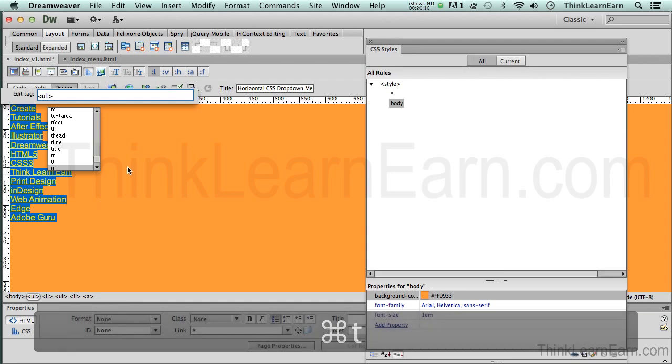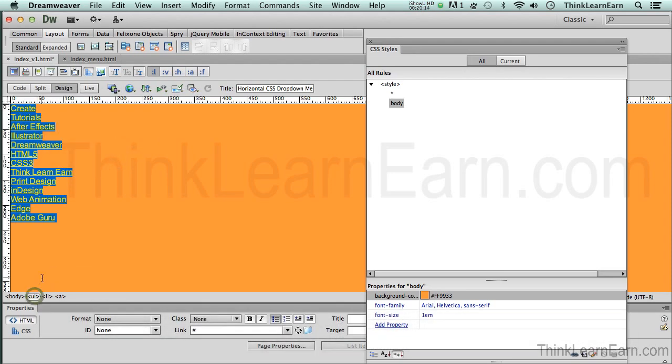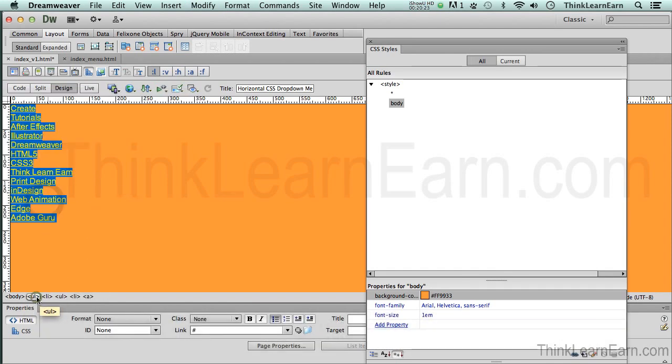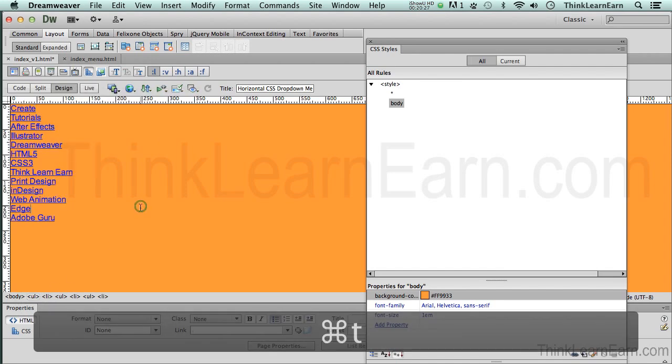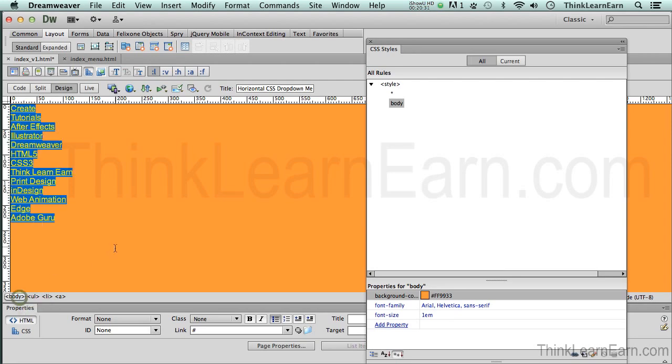Command T. Now, what's important to understand here is that sometimes Dreamweaver gets a little confused about what to do with that selector. So I'm going to select the body tag and hit Command T. I don't want to select the unordered list because Dreamweaver is going to assume that I want to change that, and I don't want to change that. So we're going to select the contents itself, which is the body tag.